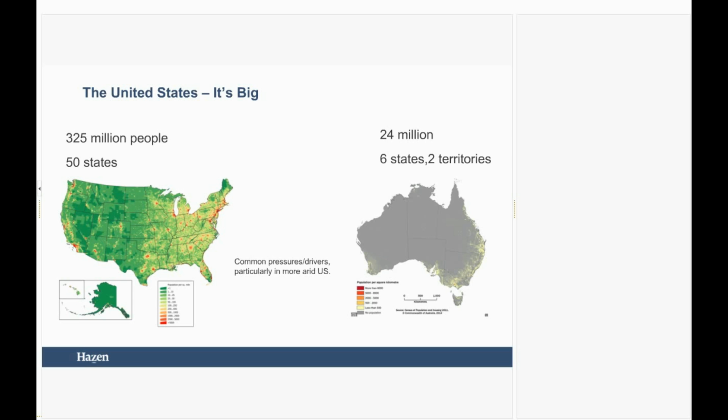Water is regulated on a state basis. The Environmental Protection Agency does provide a set of rules for drinking water quality that is mandated, but when it comes to the permitting of reuse projects, that happens at the state level. And so we need to deal with a lot of different states. Now, some of those states can be quite large, and as I'll show you as we walk through, some of the states that focus a lot on potable reuse have populations in and of themselves larger than Australia to start with. So jurisdiction is a big issue.